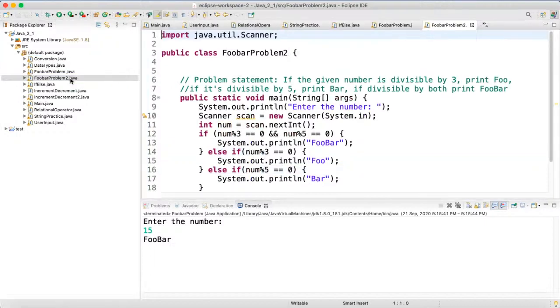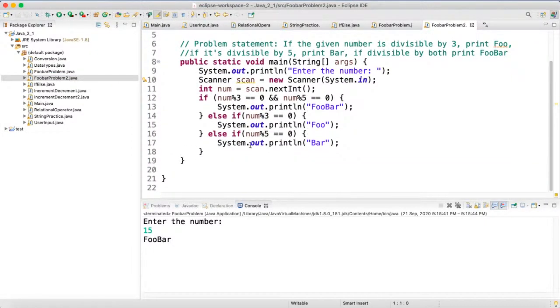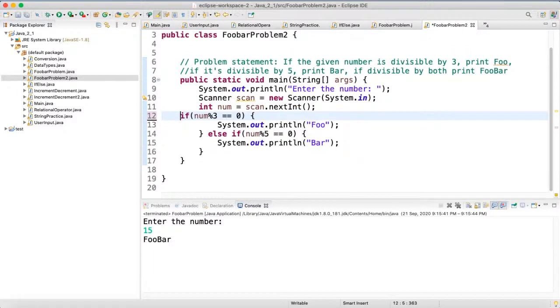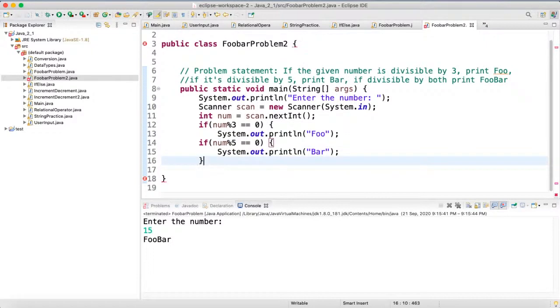If I don't want to go with this way, can I write something like this? If I just say if number is divisible by 3, print foo. If number is divisible by say 5, print bar, right? Can we do something like this with just two if conditions? I don't want to use all this if else condition.